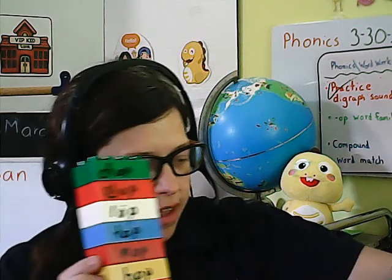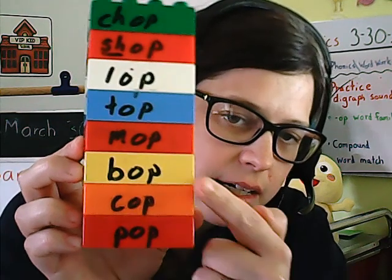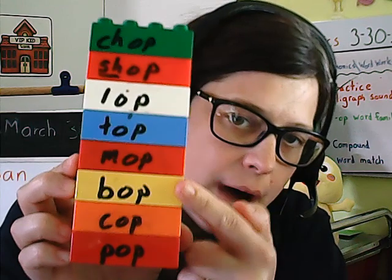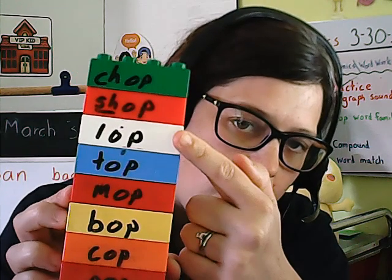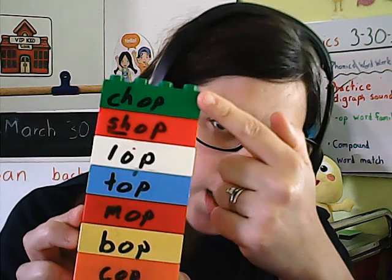Today, we are going to tap our op words. Let's read them. Pop, cop, bop, mop, top, lop, shop, chop.